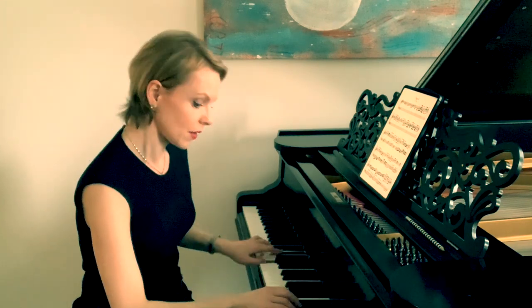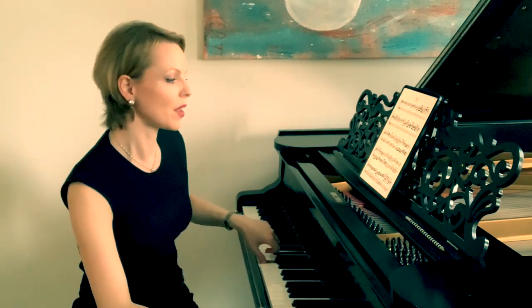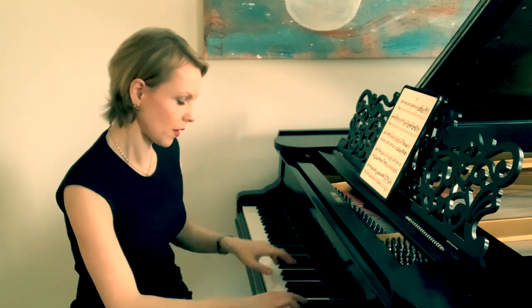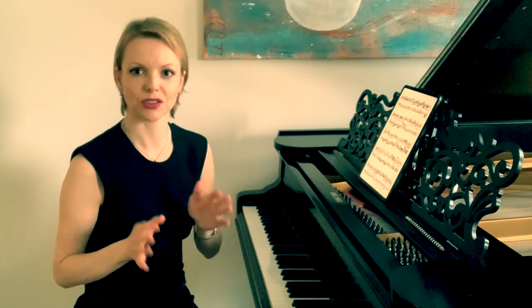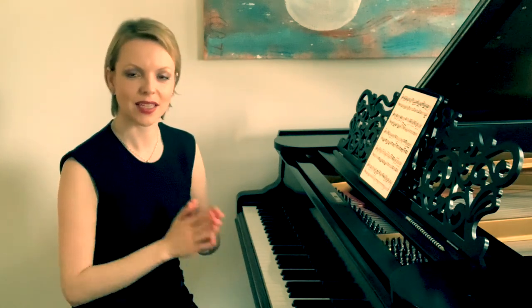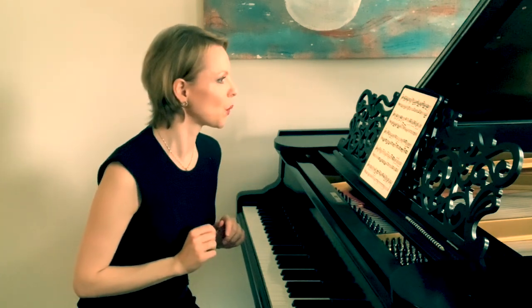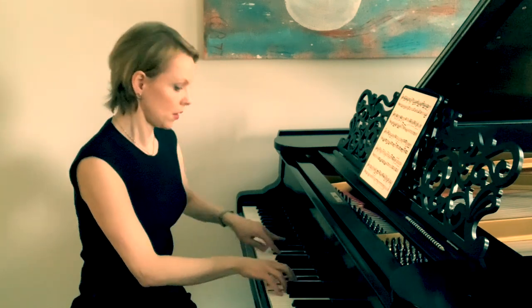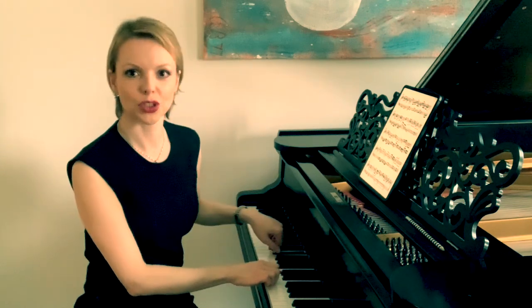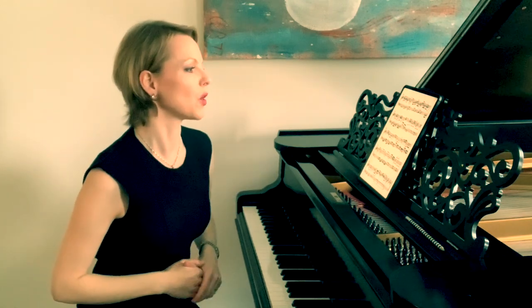Episode. And now it is the middle voice, and that will be my thumb, introducing the theme. It is very important when you prepare and practice a fugue that you know exactly where the themes start and end. Speaking of sequences, you will notice a new one coming up here in the middle of measure 18. And sure enough, it is an ascending sequence, which means the material will rise.